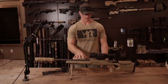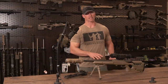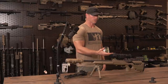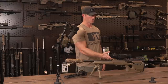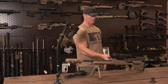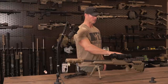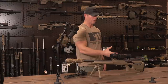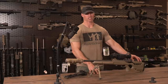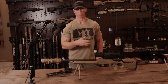Taking a further detailed look at the stock, you can see that this has the adjustable cheek hardware, a huge asset for us. It's really a necessity because if you take a look at this thermal, if you look at the mount, this has the D-lock mount. It elevates your optic significantly. From the center of the bore line to the center of where you actually put your eye into the ocular, you're looking at very close to 2 inches. So being able to have that adjustable cheek weld gives you the modification that you need to make this work and have a more comfortable cheek weld and the proper eye relief.